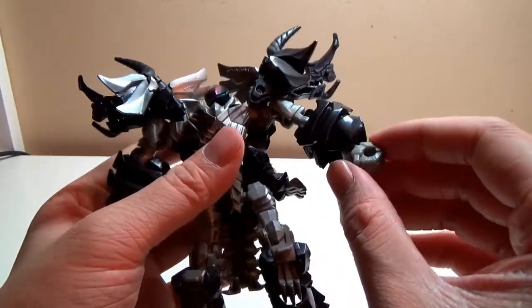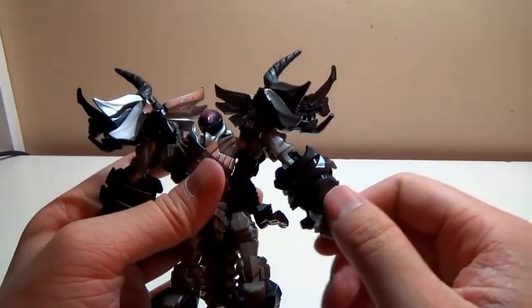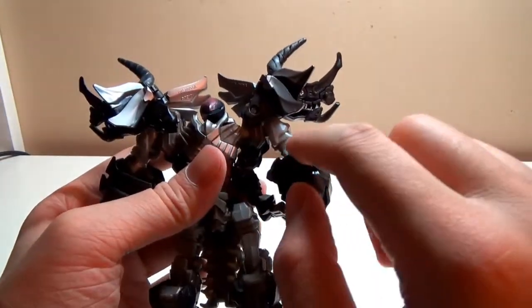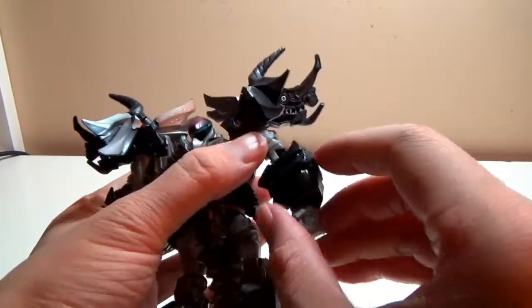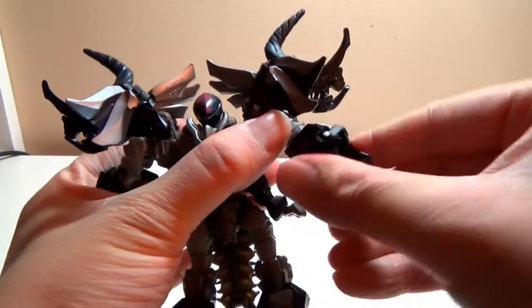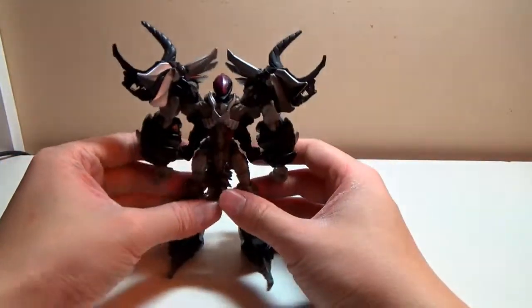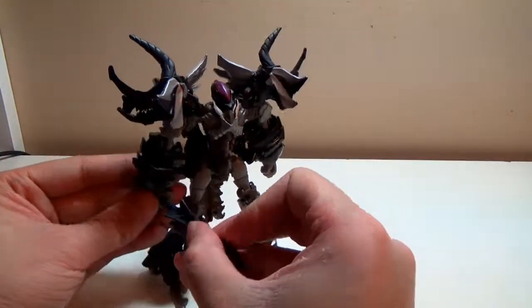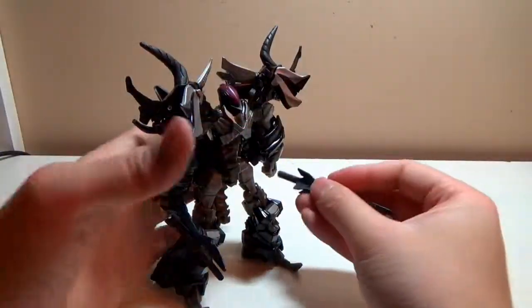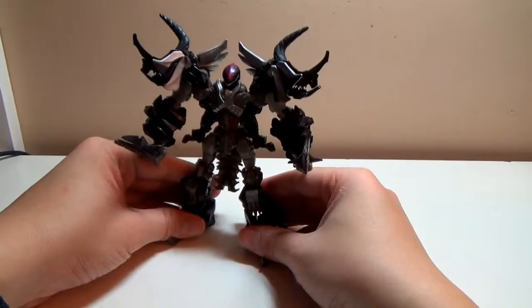Fist, you can only move it inwards or outwards. That's pretty much it, no 360. But you can 360 through the shoulder joint here, similar to the legs. You can turn it all the way around if you wish. And of course his weapons, he can carry it with both of his hands. Just peg into his fist and he's ready to go.